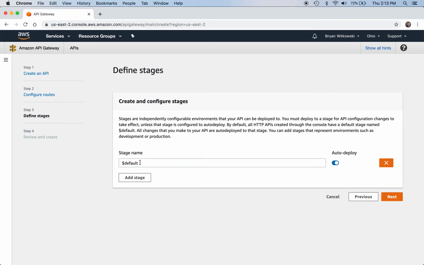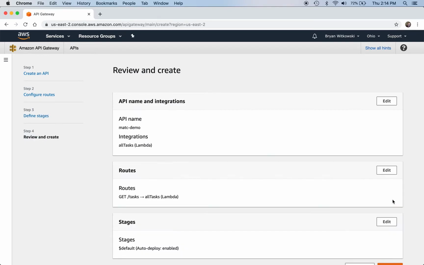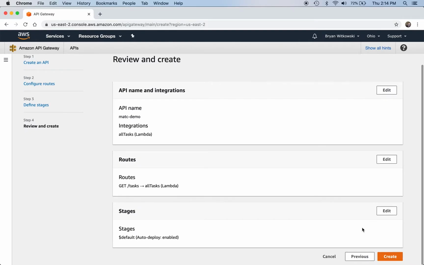Stage names. So right now, this is another nice thing about this HTTP API beta is I don't have to worry about staging, but we'll talk about that in a second here, and it's going to automatically deploy my code to that stage. It lets me review it, and then I'm going to go ahead and create it.